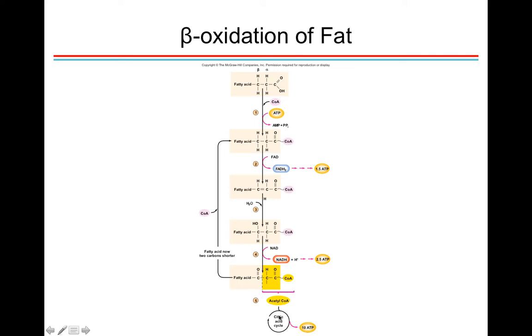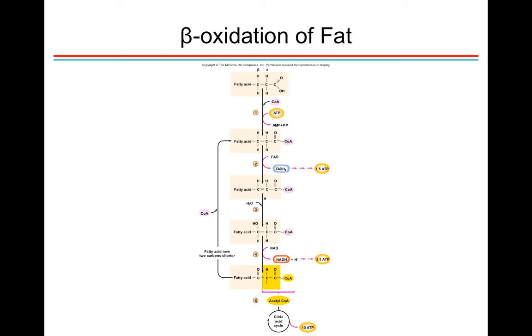So in the citric acid cycle, each acetyl-CoA can yield a total of 10 ATP via substrate level and oxidative phosphorylation. And then you also can get, via the electron transport system, FADH2 generating 1.5 ATP and NADH plus H generating 2.5 ATP. And remember, each of these steps is happening for every 2 carbons. So if you have a 16-carbon fatty acid, you can do this 8 times, right?